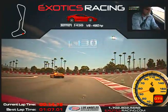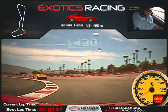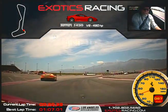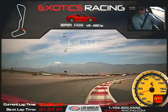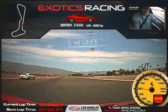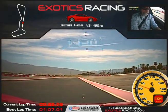Now we're gonna start turning, clipping that apex, stay tight. Start squeezing that throttle, stay tight, stay tight. We're gonna pass on the right side of that Lamborghini, good. Now start squeezing that throttle again, squeeze, squeeze, squeeze. Pass it. We're gonna pass on the right side, good.